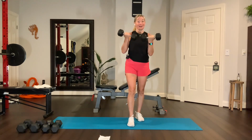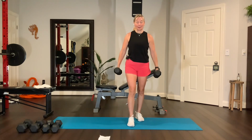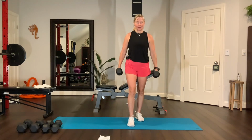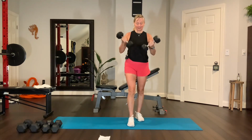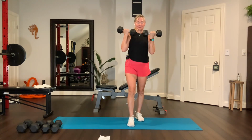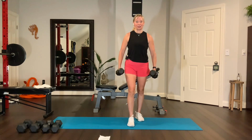Now 2 down and 2 up. 2 and 2. 2 down. Nicely done. Come on. Now singles. Grip strong. Pull it up. Reach up. Reach.